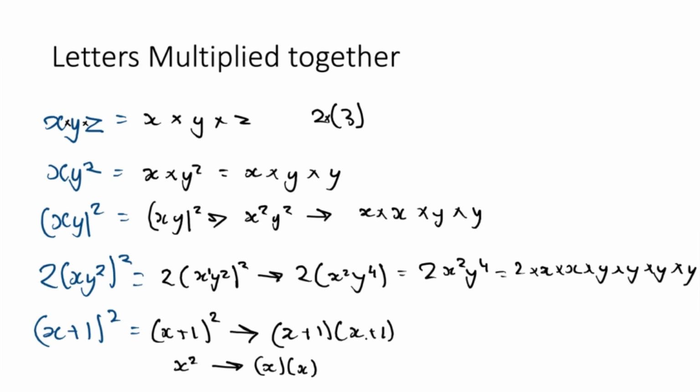And when you do this, this will be in a later video, this will not give you x squared plus 1. It will not give you that. It will give you something else. You'd expand the brackets by multiplying like this, and it would give you an answer like this: x squared plus 2x plus 1, not x squared plus 1. Again, I'll go through this in another video.